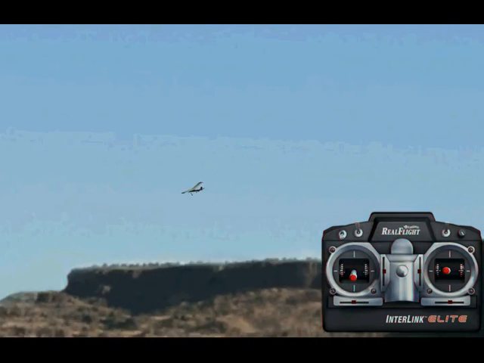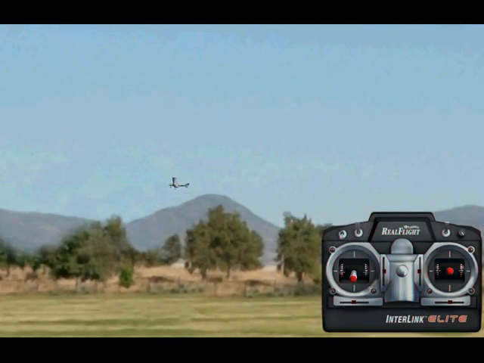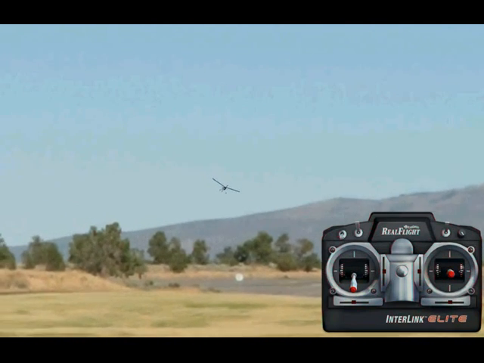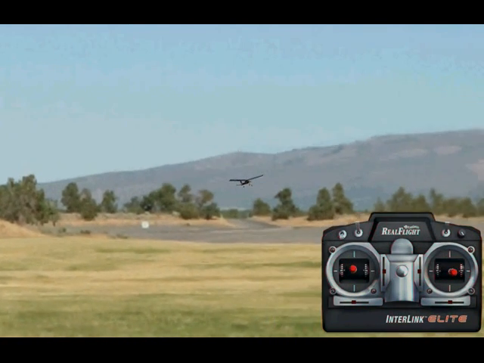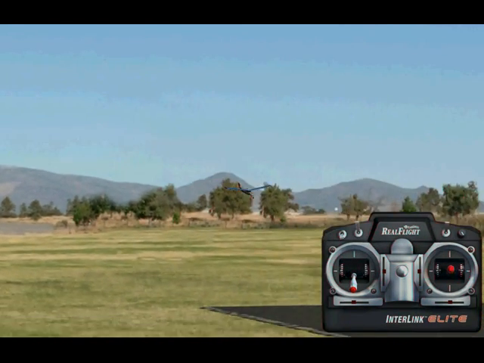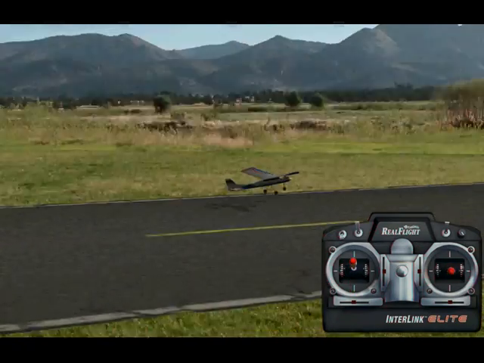So just some tips on landing. When you come in to land, you want to have enough room to let the airplane slow down. One big mistake a lot of people make is they come in too hot. They'll be flying along and be too high up too quick, and they'll try to push the airplane down to the ground, and it'll start bouncing, bounce, bounce, bounce down the runway.